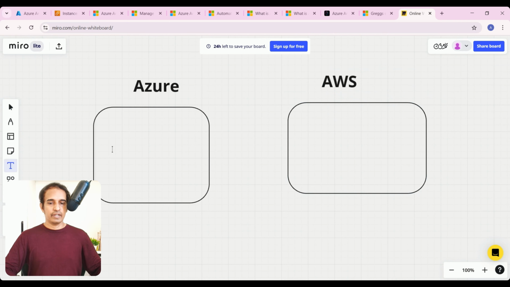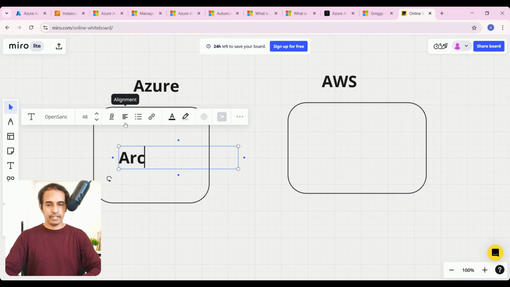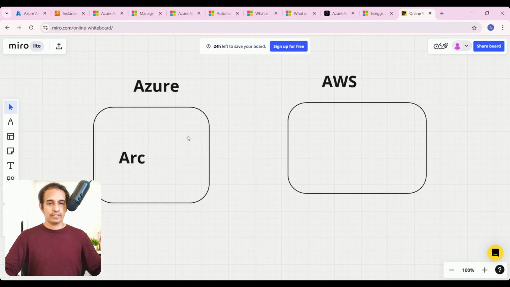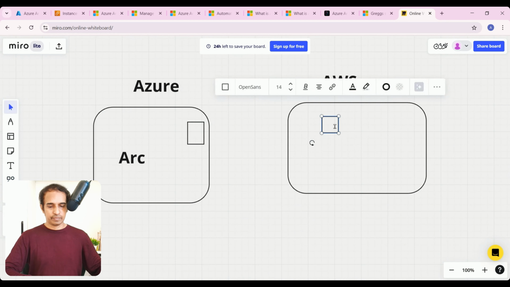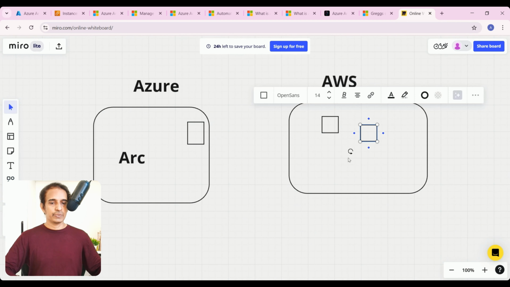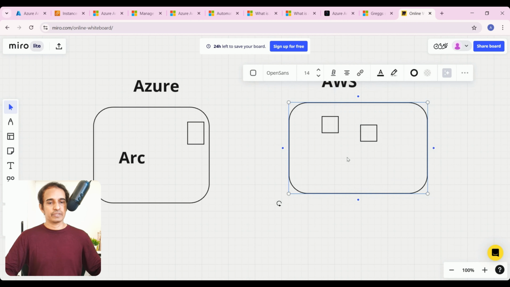Now here we have the Azure Arc service. Here also we have some servers, and within AWS also some servers are there. As of now, I'm taking only AWS, and you can also use other servers as well: Google, on-premises, Kubernetes, all servers you can add. Now I would like to onboard servers to my Azure Arc.